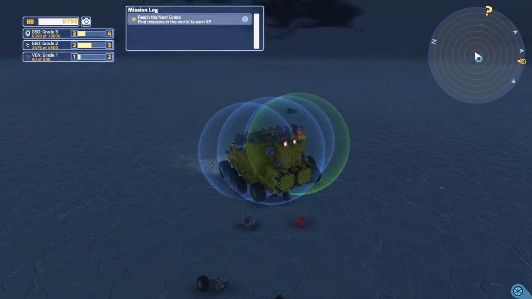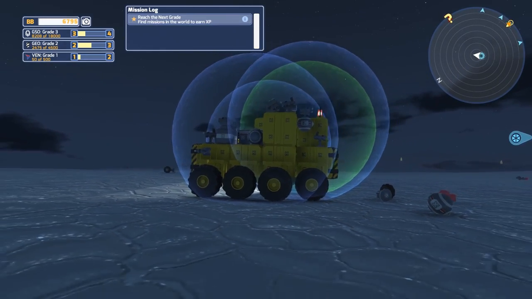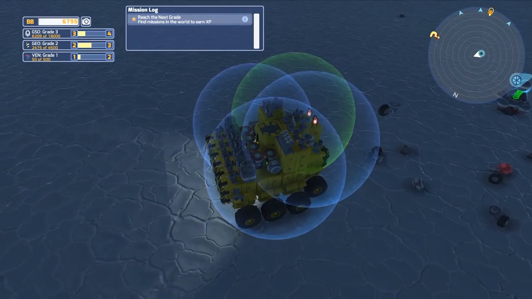Now we got another mission out there. I'm trying to see. That's probably another renegade tech. I can see it off in the distance. Looks pretty big, so definitely have to check that out. There's a couple decent wheels in here. I'm going to throw those back.